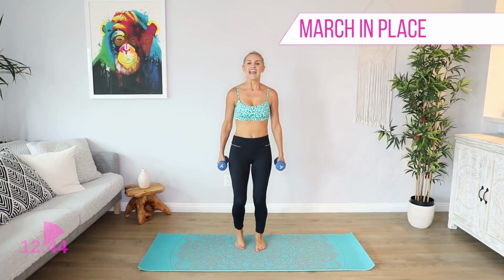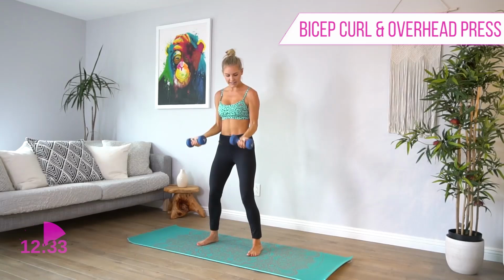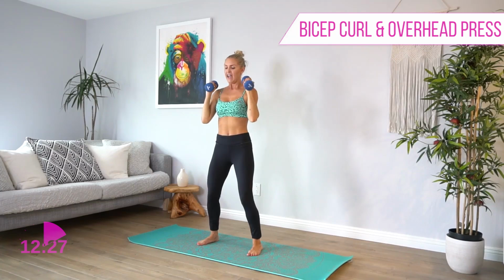3, 2, 1. Okay, arms in and over the top of the head. Squeeze it down. We're gonna take it nice and slow this time. So push up to the ceiling and then take it down. So those palms are facing up, bring it to your shoulders and then squeeze up to the ceiling. That's it, nice and slow.